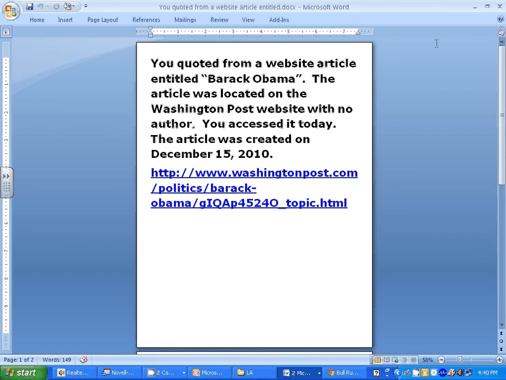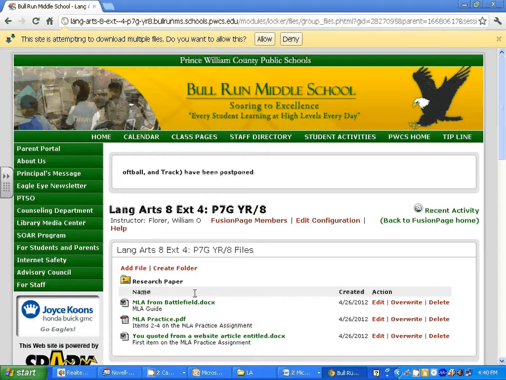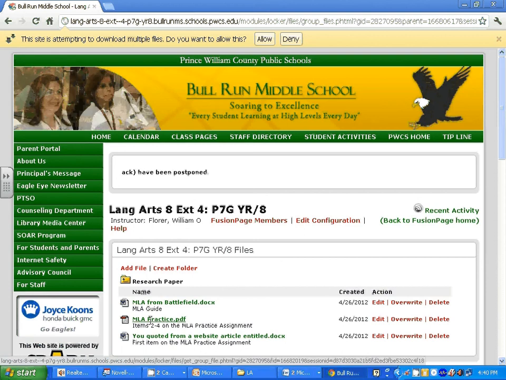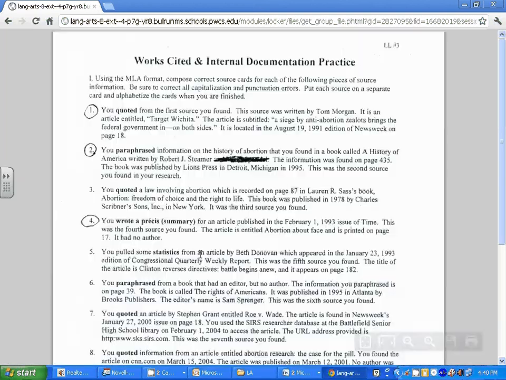And then the next step after that is to go to this MLA practice sheet. There are a bunch of sources on here. I just want you to do 1, 2, and 3. Notice on 2 I've crossed out the name of the second author, so it'll be a book by just one author. And again, prepare these as though you were going to put them on your works cited page.